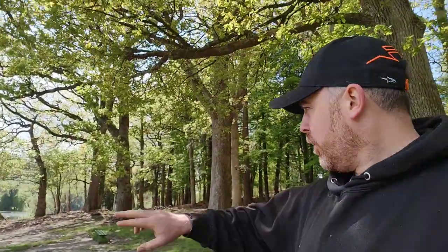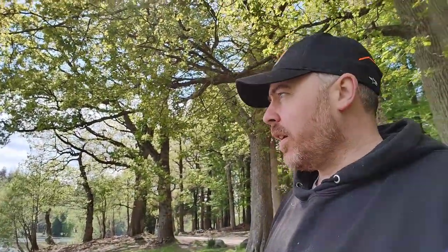But yeah, anyway, so what they've actually done, if you haven't been here before, is they've cleared down loads and loads of debris or sort of waste area all the way down the banks. They've done it on both sides, so you've got the roadside and the other side, but they've cleared loads and loads of trees down. Labelled all the swims, so I'm actually up in swim 2, I think it's swim 2, swim 1 just to the side of me, which is closest to the shallows, but yeah, loads of room for each of them.